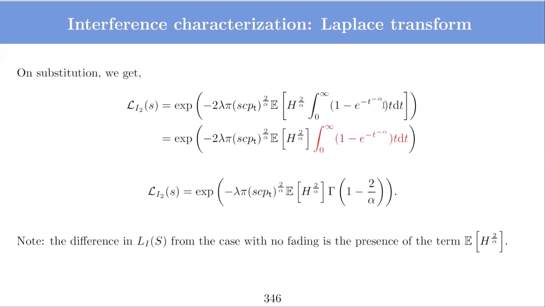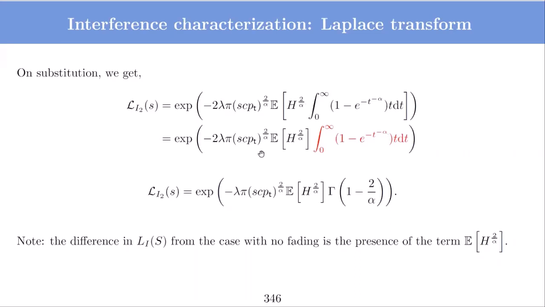So you have t to the power minus alpha here, t dt here, and this s to the power 2 by alpha will be outside, and this is constant, so it will be just outside the expectation, and the only thing here would be h to the power 2 by alpha. Now notice that this integration is not a function of h, so I can take it outside the expectation. The only expectation is on h to the power 2 by alpha. This is a constant, only a function of alpha. The rest of the terms do not depend on what kind of distribution h has.